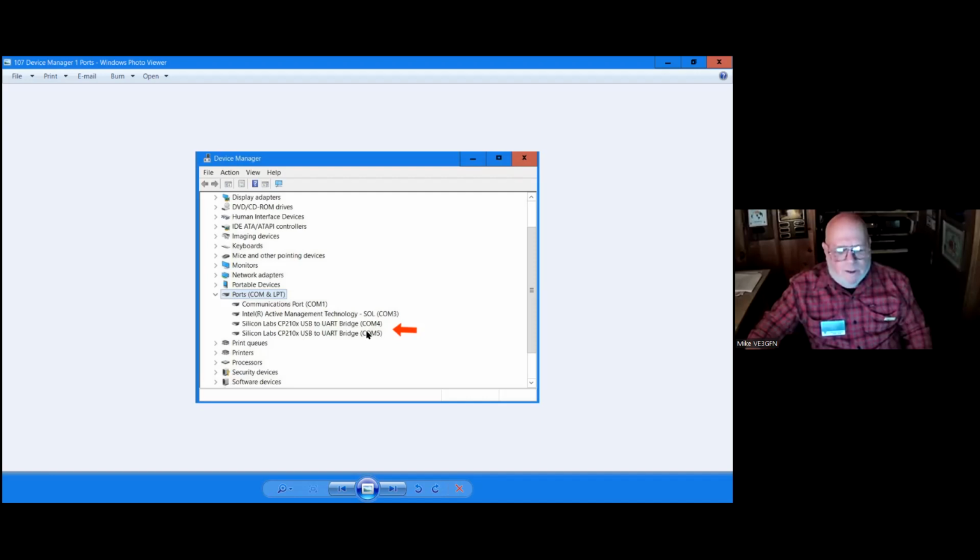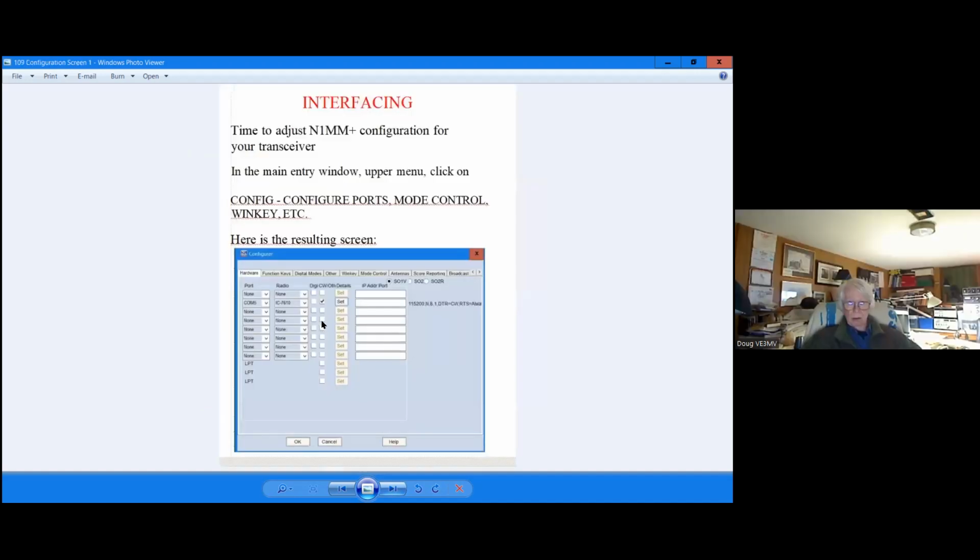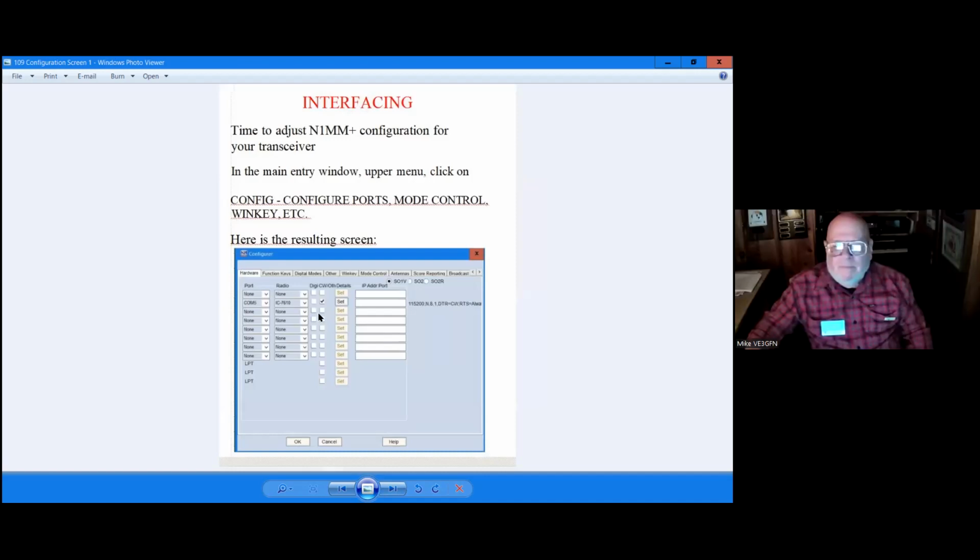They're called virtual ports. They're from an outfit which I guess is called Silicon Labs, and it's COM4 and COM5. And as far as I know, I could use either one of those as my active port when I want to send CW with the computer. I think so. Question? No?